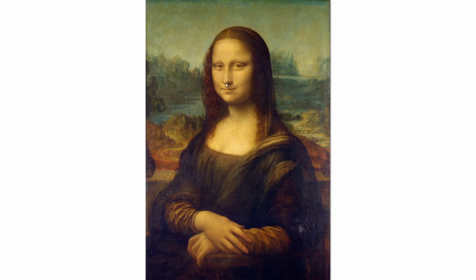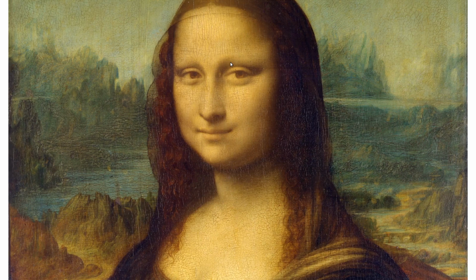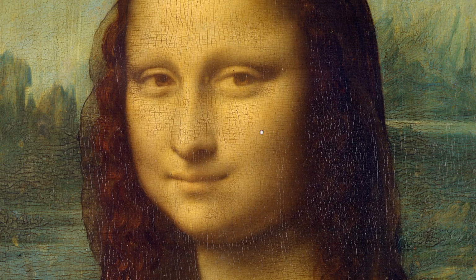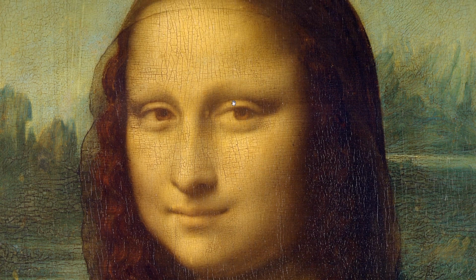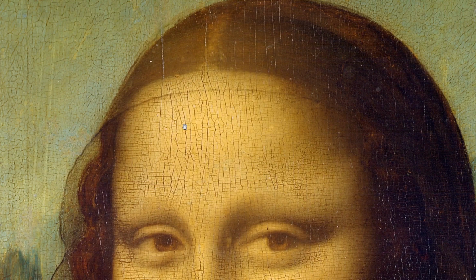Let's look in detail at Miss Gioconda. Gioconda is not her family name, but rather her birthplace. So this is a 500-year-old painting. And before we look at her face, I like this small head. I don't know how to call this in English. Like she's covering her head with something, a very, very fine cloth.